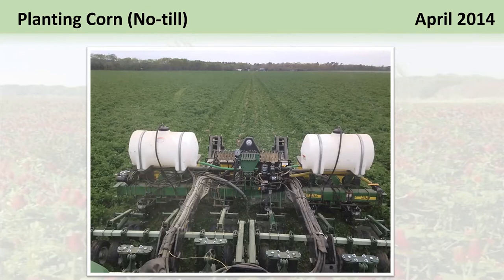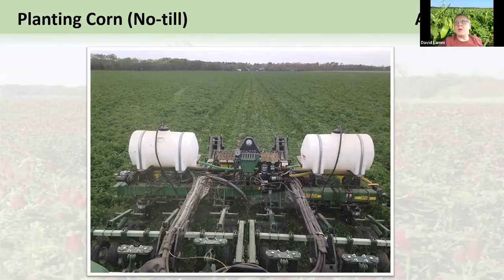I can say this, one year back when we had all these flooding rains, I had my soybeans out there and we ran the combine and got all our beans out. We didn't rut the fields, didn't bog. And next spring, a lot of the neighbors around were disking out all the ruts all spring long, trying to get ready, and just had a pure disaster out there with all the ruts. Well, I was sitting back home watching the news or something. We didn't have that problem. So that was a big advantage that we've seen, being able to get the crop out of the field and support that heavy equipment. That comes back pretty quickly, too.